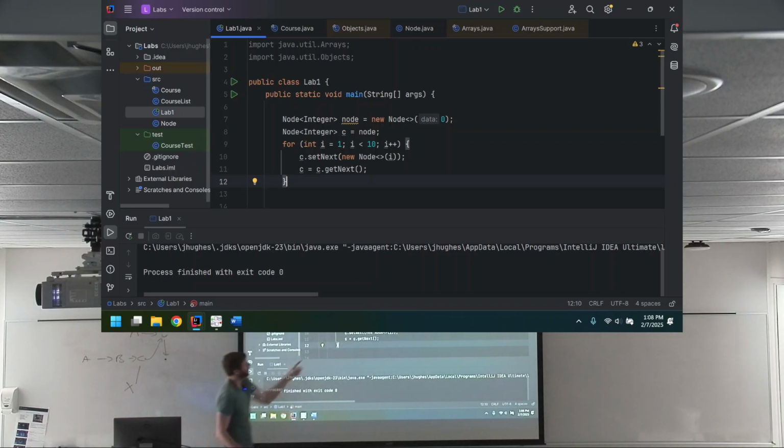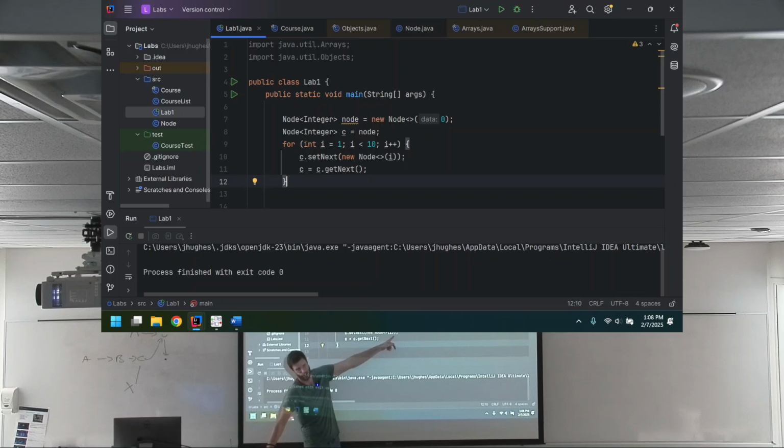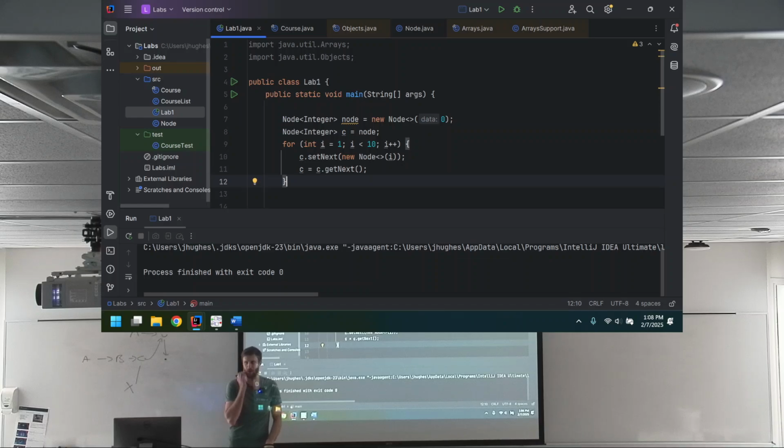This line right here is doing two things, right? It's creating a new node with the data i in it, and immediately saying, hey, c, your next is this new node that we just created. Usually, if I was coding this, I would have done this in 3 lines of code. I'd make the new node, then set it. I generally don't like lines to have multiple instructions in them, but I was lazy today.